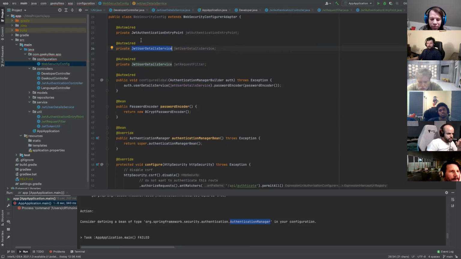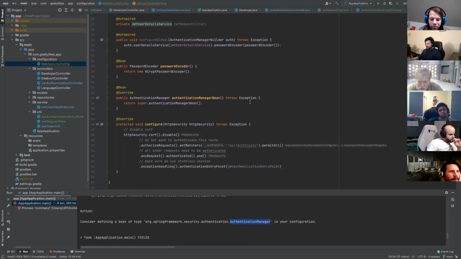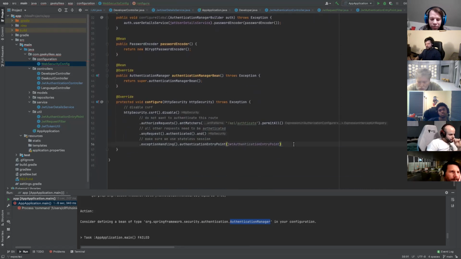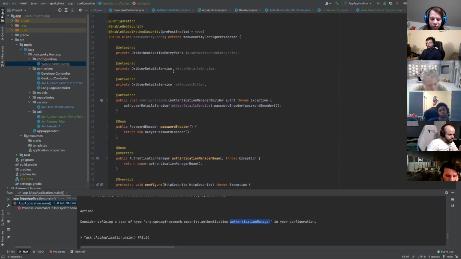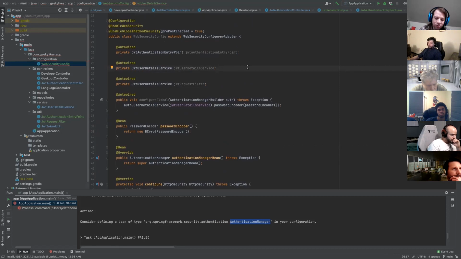Unless AutoWire is fixing it, I don't know. So type migration, I deleted everything there. Now it's just JWT user detail service. Yep. That's it. There was a comma and a bunch of stuff in there. Don't worry about it. It'll import it correctly. Okay, all right. I just want to make sure I'm doing this right. Yep. Okay. As long as you grab it from the drop-down menu, it's fine. It'll import it correctly. I think it did.